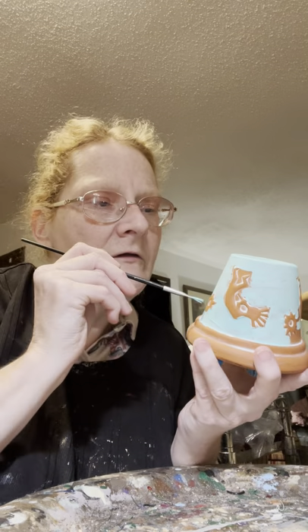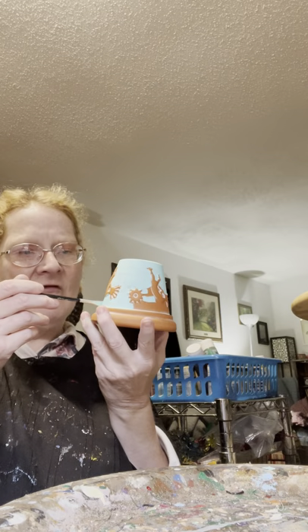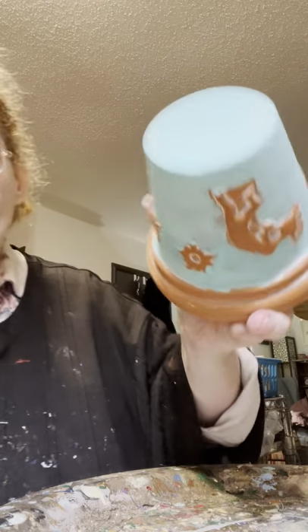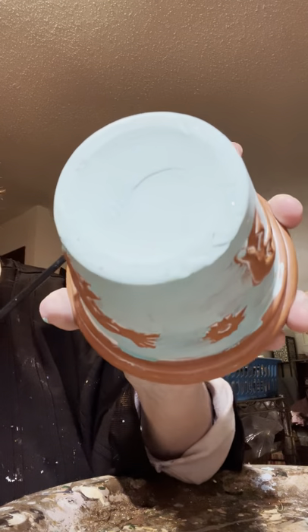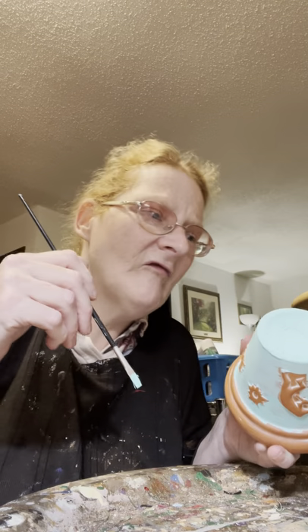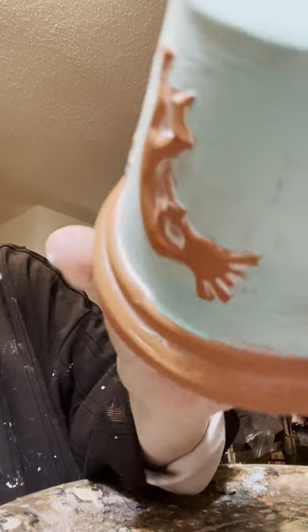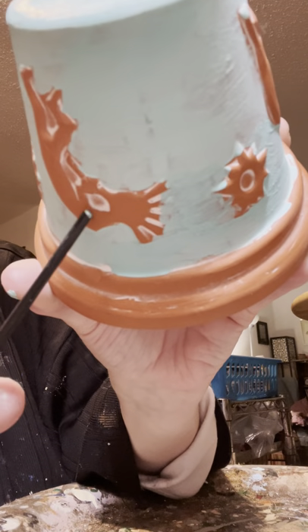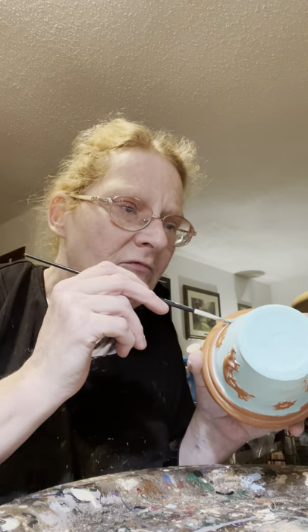This is the first coat so it doesn't all have to be a perfectly even color - it's going to look thinner in some areas on the first coat, and that's okay; it will even up in the second coat. Some areas inside Coco Pelle are not going to get this blue color because I'm using orange or gold in there. The inside ring of the sun is going to be gold-orange, and the outside will be Inca Gold. But areas around the figure still need to be painted, and for that we'll use the brush with smaller bristles.